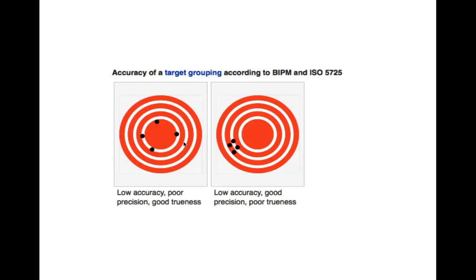Here's a visual display from that site. This is a target. We've got somebody trying to hit the center of the target. Here's an example of something that would have low accuracy. In other words, they're not hitting the center. They also don't have great precision because, as you can see, they're all over the map here. They're hitting all different areas. The second figure would represent low accuracy once again because they're not within the target zone. But this is good precision because you notice we have this type of pattern here. So our precision is good, our accuracy is low.